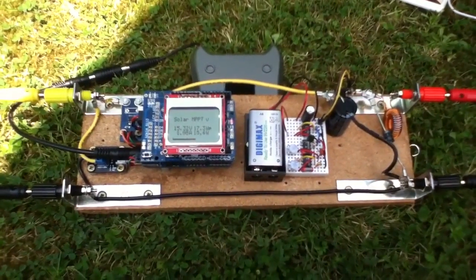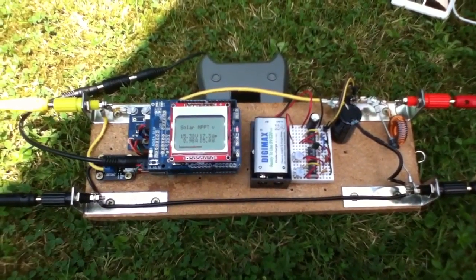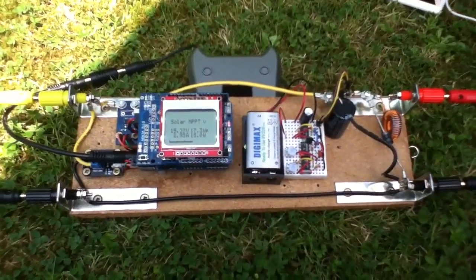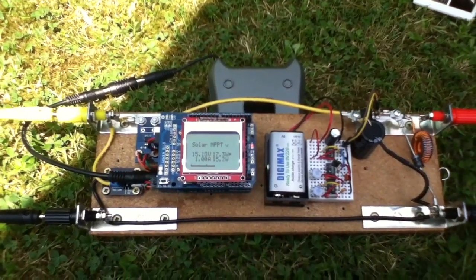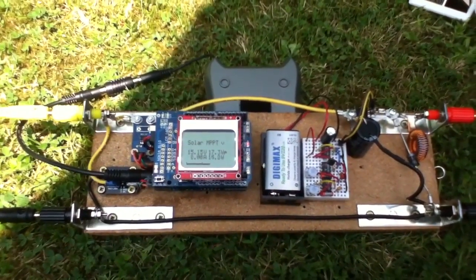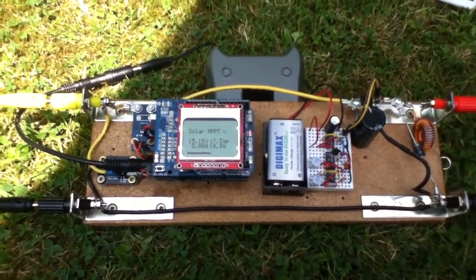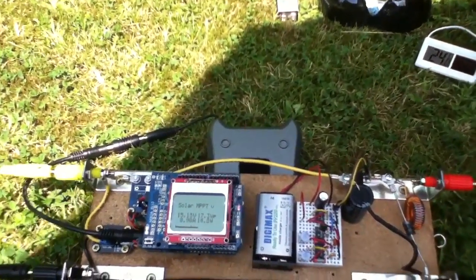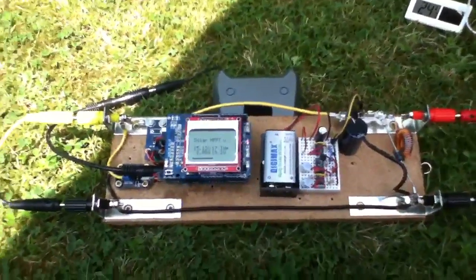These are all ideas for the future. I just thought I'd do a bit of an overview now — those are my plans. How long it'll take to implement them all, I don't know — we'll have to see. And just one final thing: while I was shooting that video, or at least when I was playing it back, I thought I could hear the 15 kilohertz frequency of the oscillator. So I'm just going to see if that's actually the case — I'll bring the microphone right down near the inductor and tweak the oscillator frequency down, then back up, and see whether that's indeed what I was hearing.